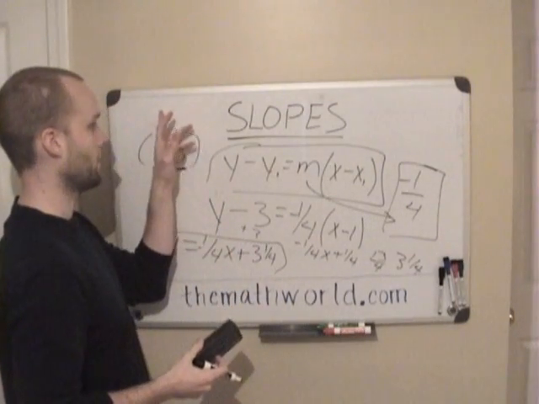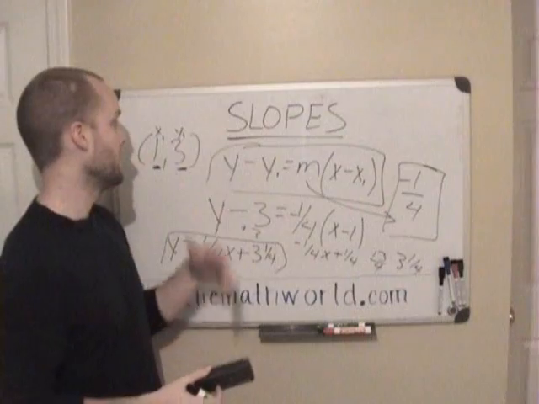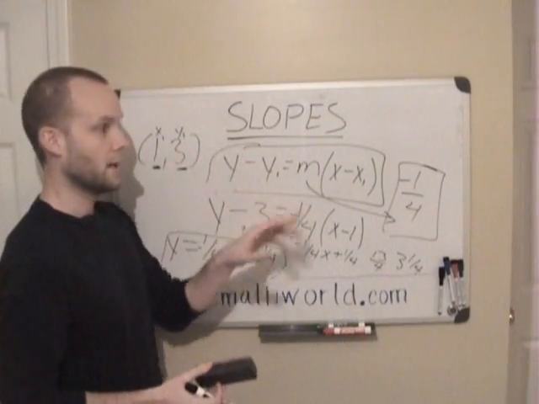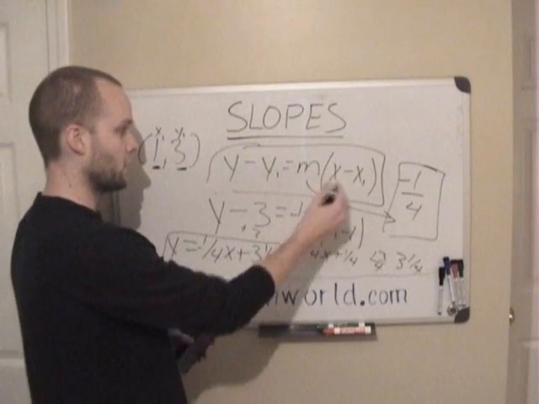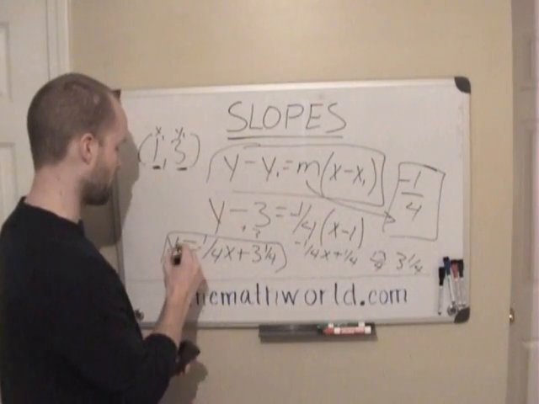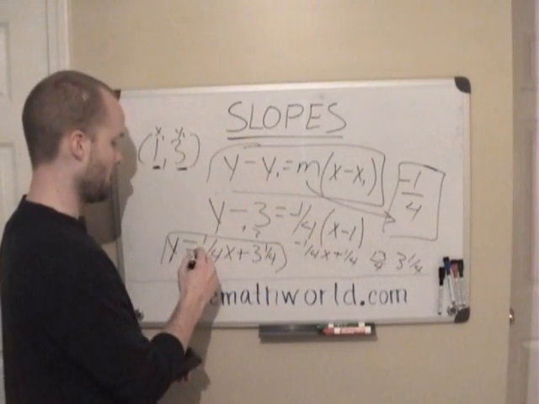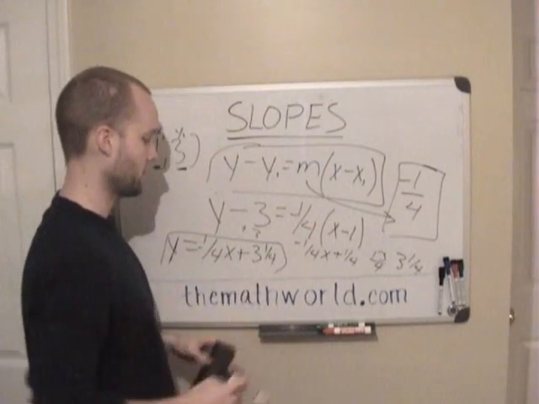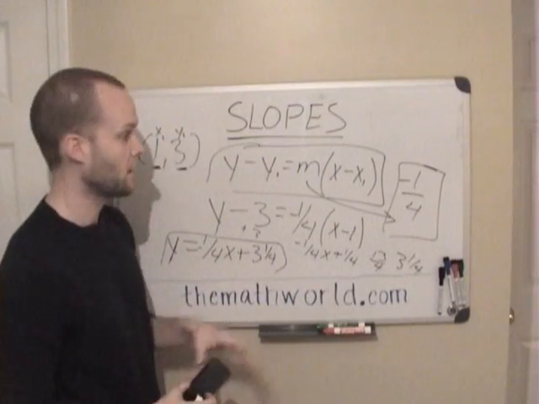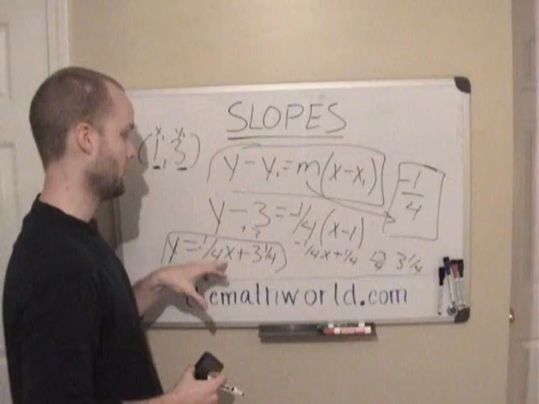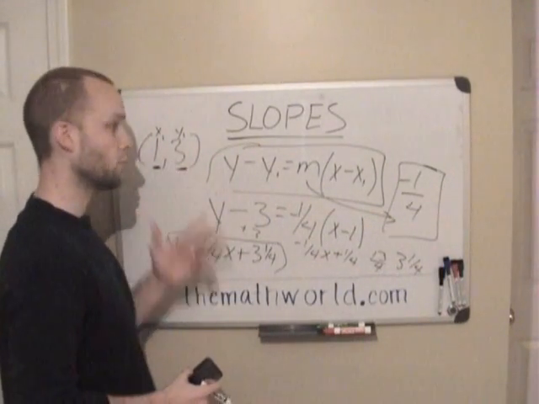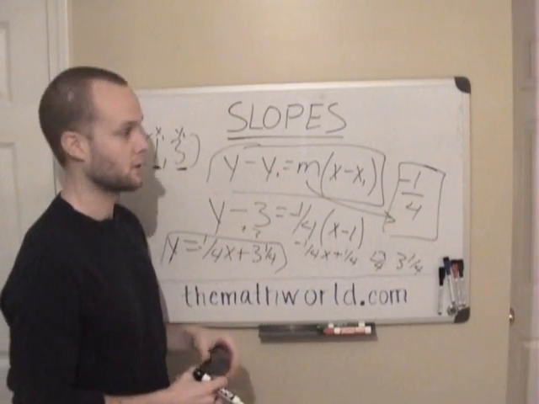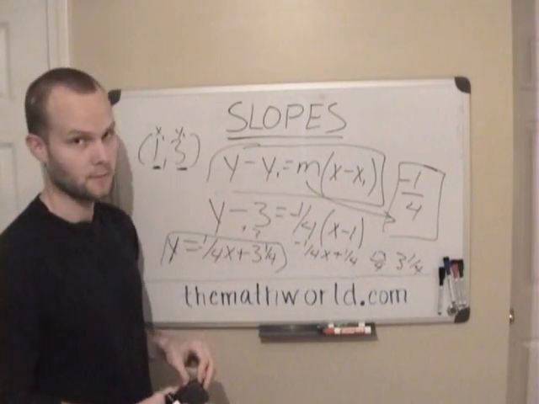We had (5, 2) and (1, 3), it didn't matter. It's still going to give you the same equation down here. So all you have to do is plug in the numbers, and you get your equation, y equals negative 1 fourth x plus 3 and 1 fourth. And this is going to give you your equation and your slope. This is how you can use two points anywhere on a linear function to find your slope and your equation.